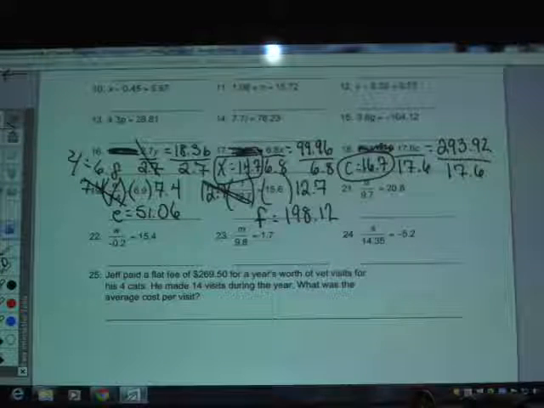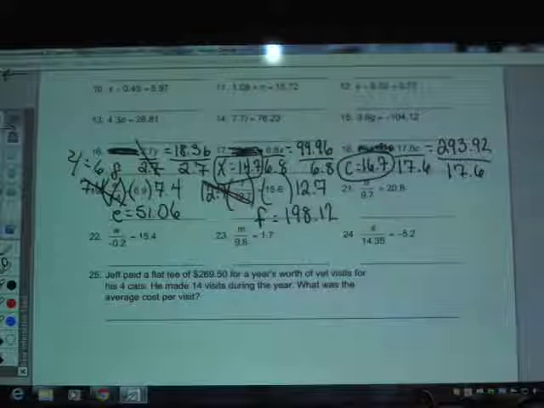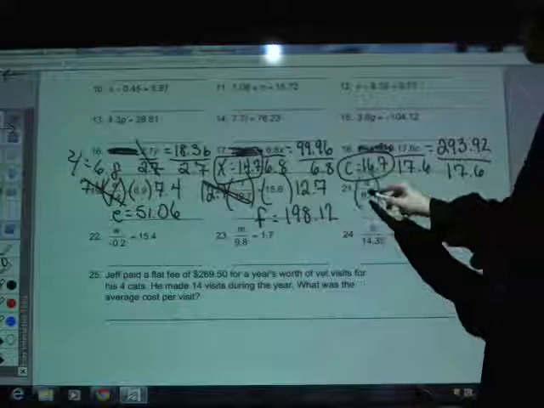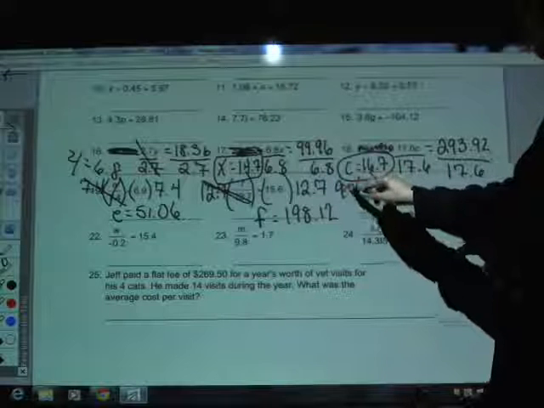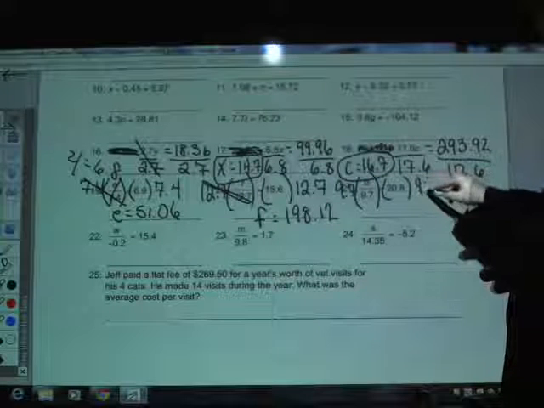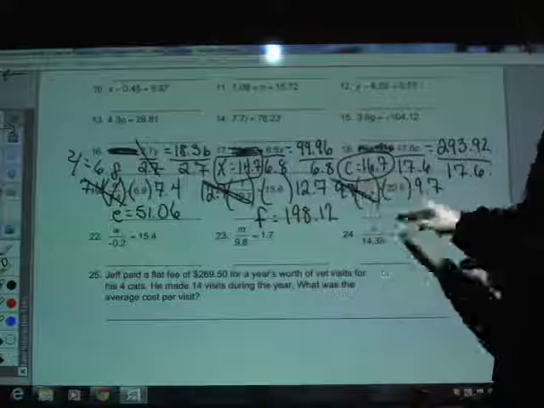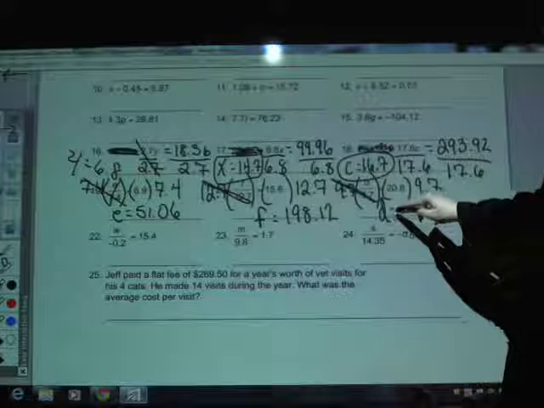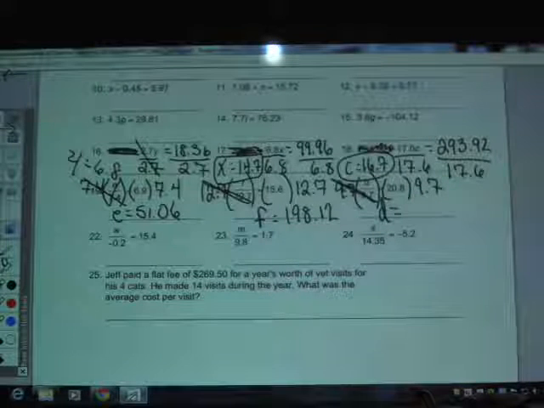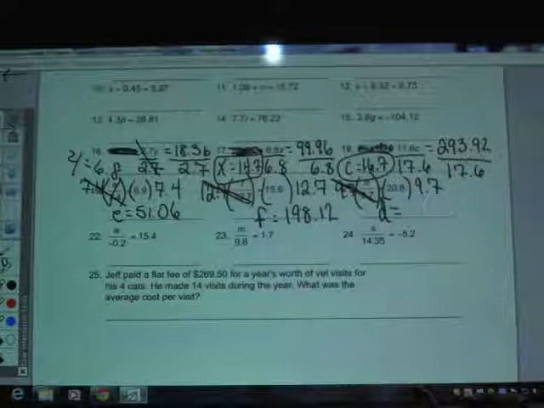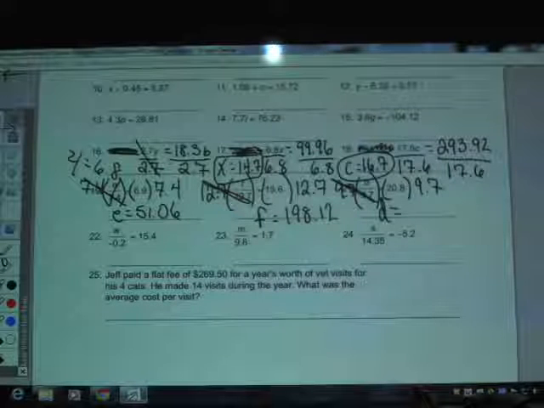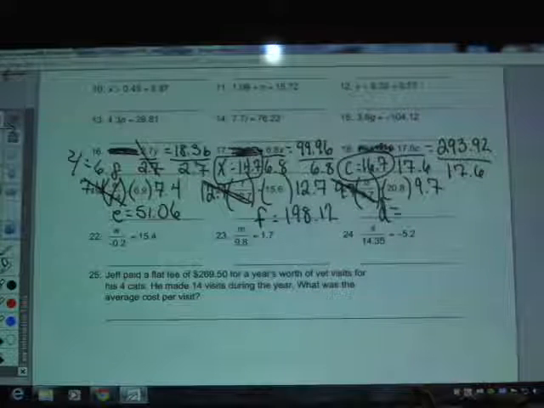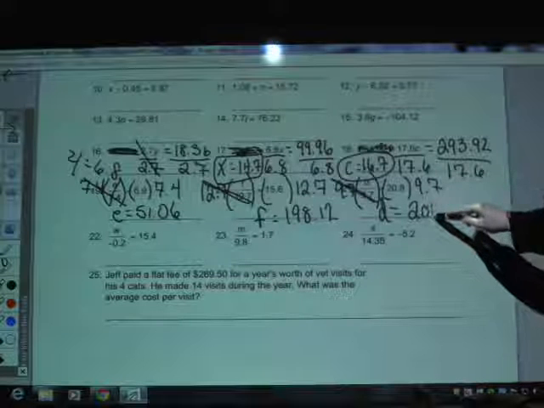Again, opposite side do the opposite to move something individually. And right now this says I'm dividing by 9.7. So I'm going to fix it by multiplying both sides by 9.7. Divide by 9.7, multiply by 9.7, cancels each other out, leaves me variable D, which is, of course, what I'm solving for, what I want. And 20.8 times 9.7 gives me my solution of 201.76.